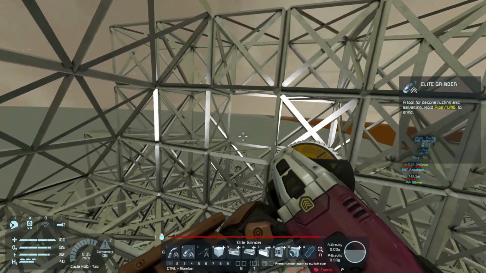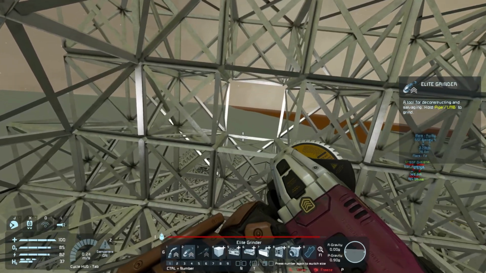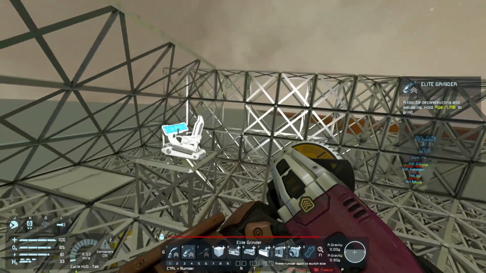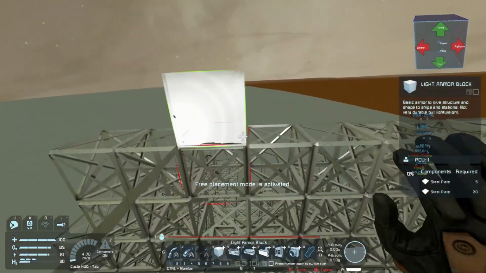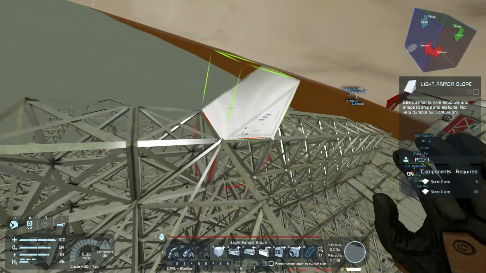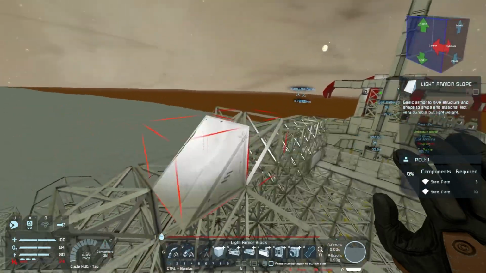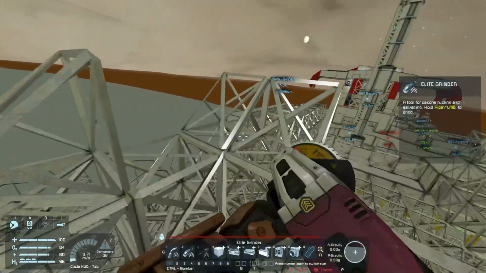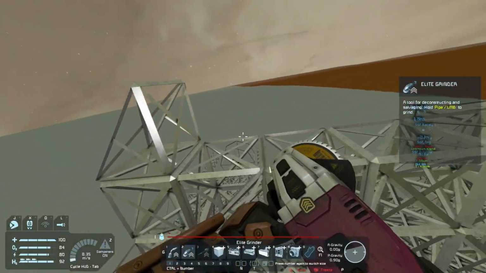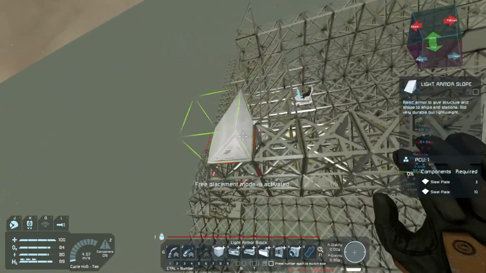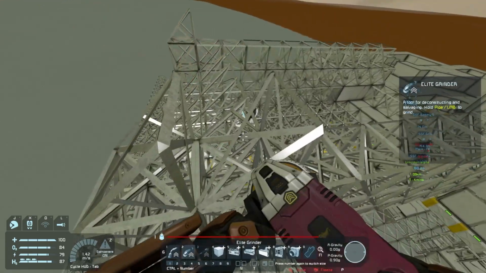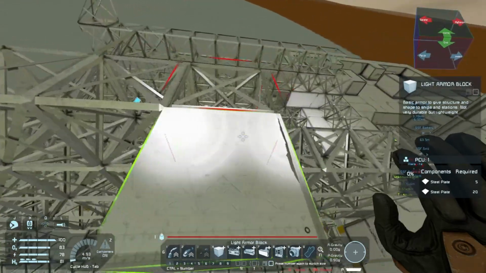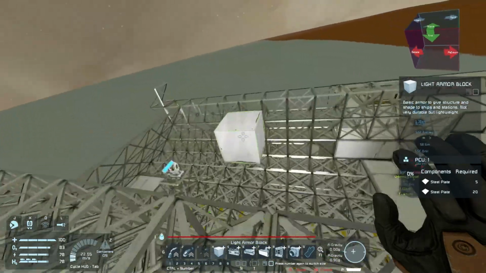Now what would probably be cool, because we'll have to have a roof of course here. The roof is most likely gonna start like here, like this, and then go like that.